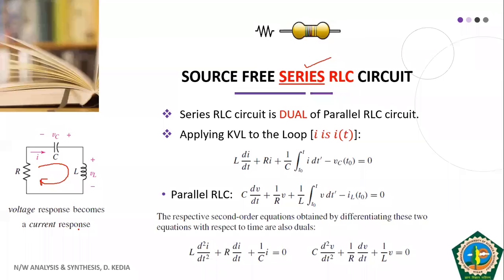Okay, so in fact we do not need any further discussion in series RLC circuit. Whatever analysis we have talked about related to our parallel RLC circuit, that analysis will apply to series RLC circuit as well. We have already talked about that your series and parallel RLC circuit are a dual of each other. So whatever discussion we did in parallel RLC circuit was with respect to voltage, whereas in case of series RLC circuit, voltage will be replaced by current. So you can see here that in case of your series RLC circuit, voltage response becomes current response.